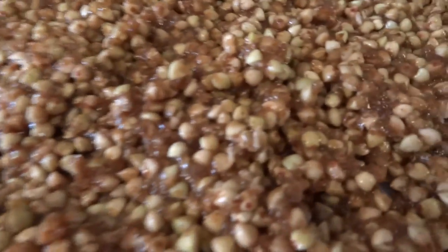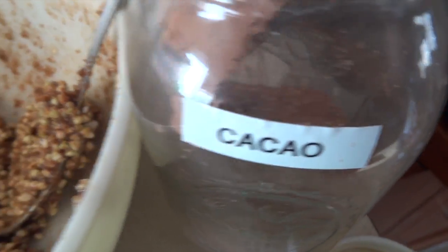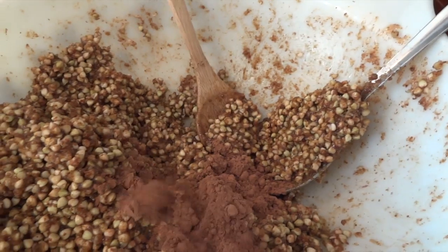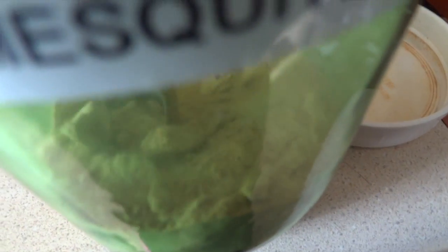So I've got half the mixture on a dehydrator sheet. And to the other half, I'm going to add 2 teaspoons of cacao. I haven't tried this version before, and it sounds good. And 1 teaspoon of mesquite, because if you're going to have cacao, you want to have mesquite.